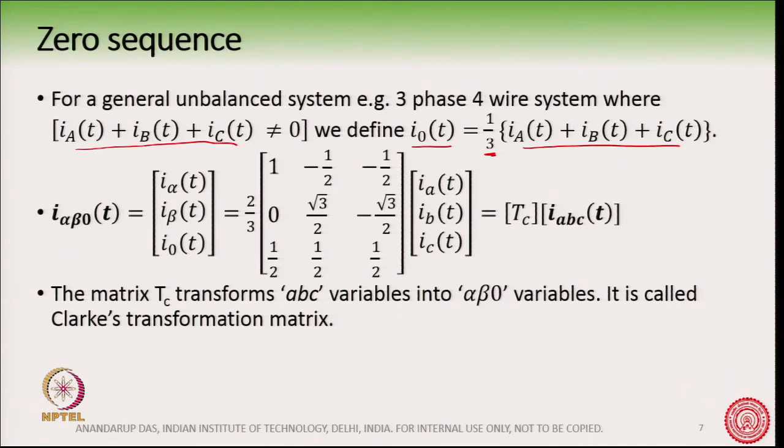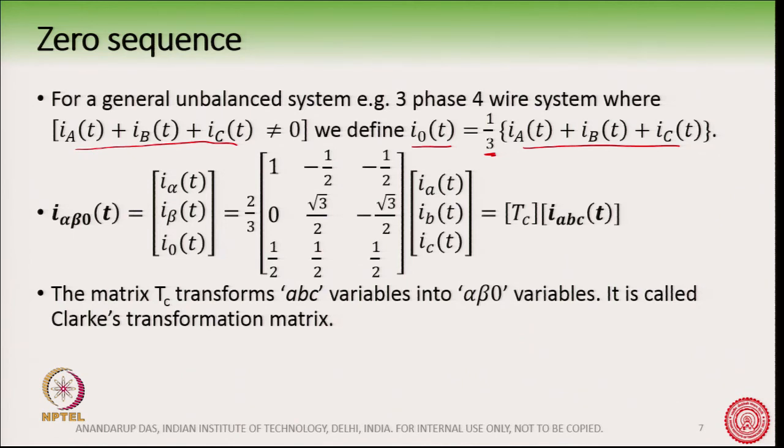I0(t) is 1/3 of IA(t) plus IB(t) plus IC(t). In case of voltage, we can also define in a similar way V0(t) as 1/3 of VA(t) plus VB(t) plus VC(t), and sometimes we say that this voltage is a zero sequence voltage or a common mode voltage. We have seen this common mode voltage earlier in our discussions. So, this V0(t) is like 1/3 of VA(t) plus VB(t) plus VC(t). It is present at the same time, equally, on the three phases.